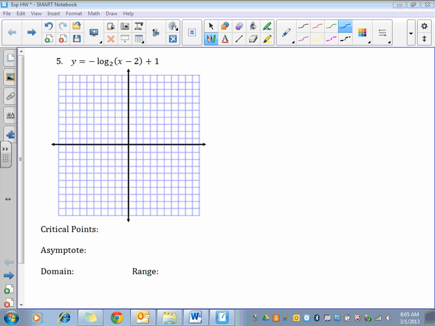So here we're given a logarithmic function, so my parent function will be y equals log base 2 of x. Basically, I'm just ignoring all the transformations, and then I'm going to decide, well, what transformations did I complete on this parent function to obtain the transformed function? So now I'm going to look at my given function and see what's going on.